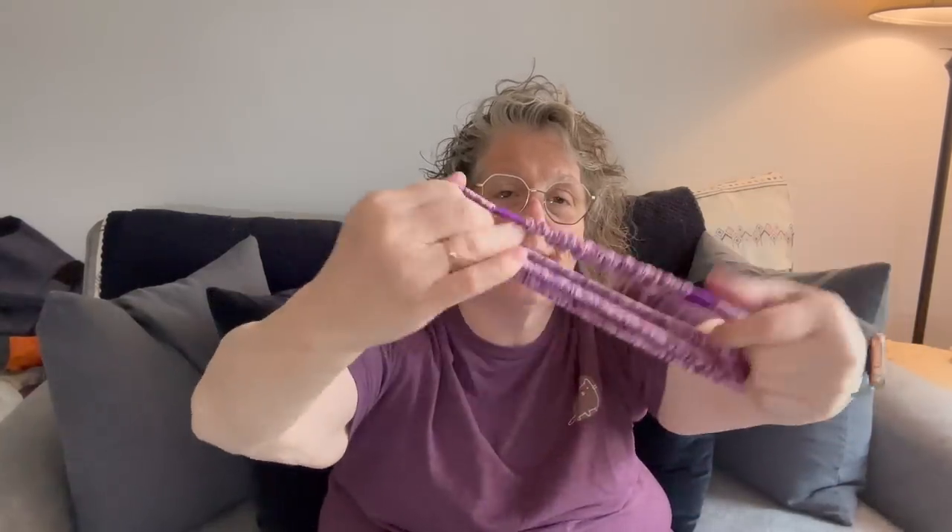That is everything except for clothing. I got this headband, which I really, really like. They had it in all different colors. For bicycling and I'm learning how to play pickleball — yes, I'm joining the pickleball revolution. I grabbed this just to keep my curls a little tamed while exercising. It is Lycra, it holds, it stays on — that's what's important to me. They came in all different colors.